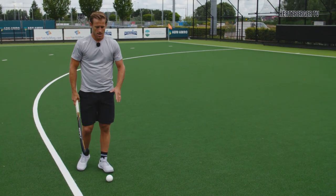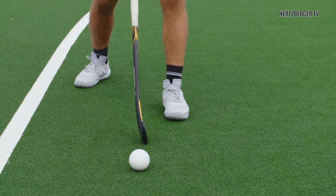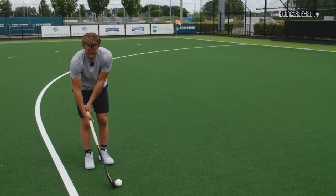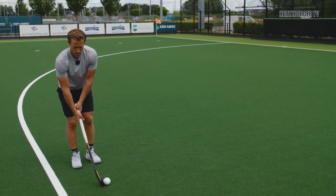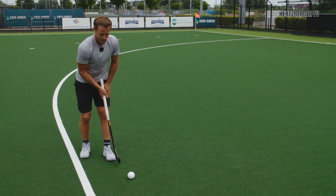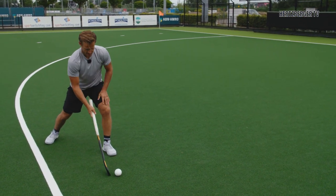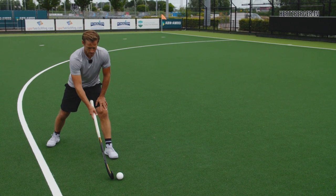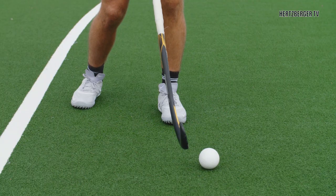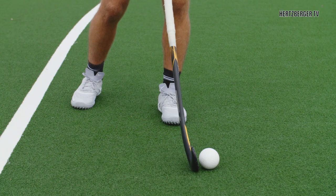The other thing that's important is where the ball is when you hit it. Usually when you hit a flat shot the ball is sort of inside your left foot, which is fine. However if you want to hit the ball high and you want to change your wrists and your elbows to give you a little bit more degrees of height, an easy way to go is to bring the ball a little bit more to the outside of your left foot instead of inside. In a normal shot this is the position you take and it's on the inside of your left foot. However when you're trying to hit a high ball, sometimes it helps if the ball is a little bit more forward. From here it's easier to bring the wrists back and the elbows to give you just a bit more of an angle so you can hit high.